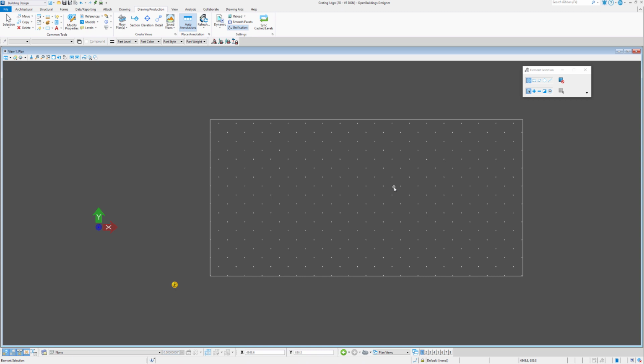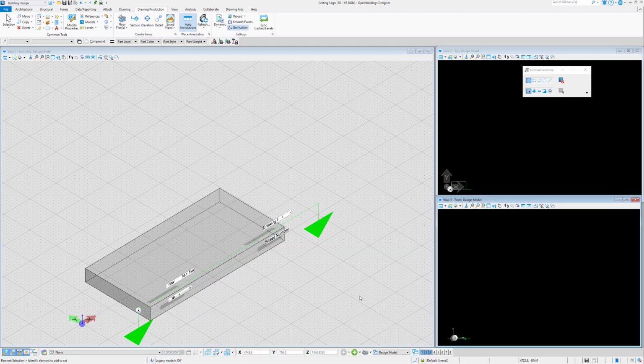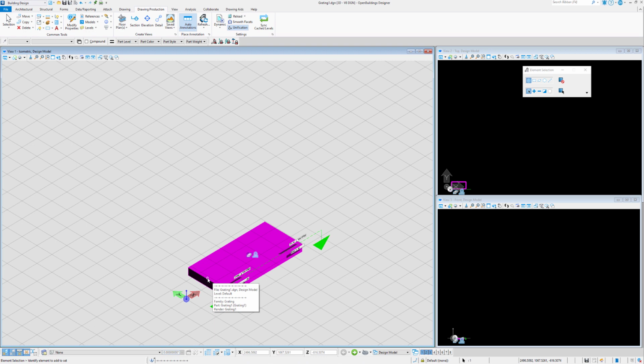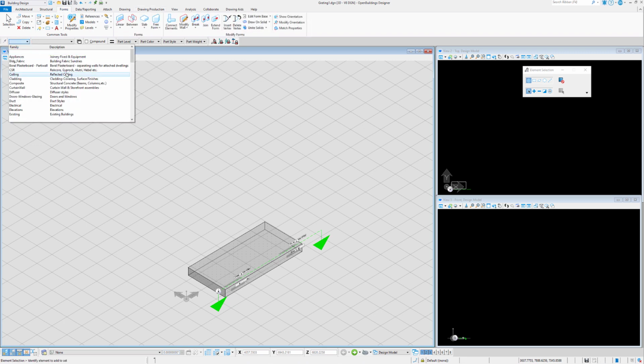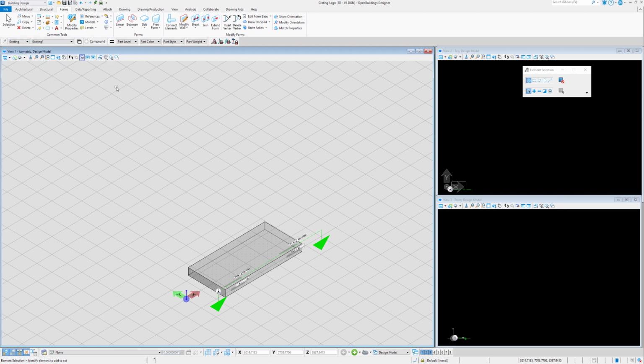So let's make a few little more observations. So we'll head back to our 3D model and let's take a look at a couple of things here. So you recall we used the solid earlier. We used a shape and extruded profile. A couple of things you want to do here in observation. So first of all, I might use one of the form tools, and I'll just set the part and family here to grating. And what we'll do is we'll just build a slab.